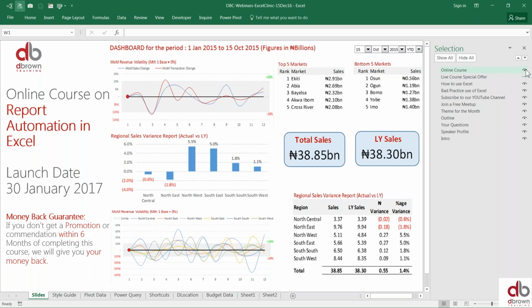And once your data updates, once you maybe get new data for the month, all you need to do is dump that data into a folder. When you open this report, it will automatically refresh, and your data just automatically refreshes. So you're going to build this exact dashboard in that training.